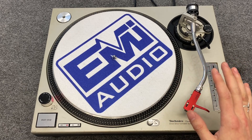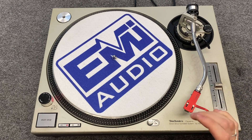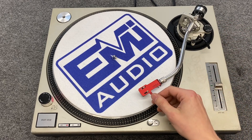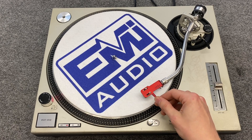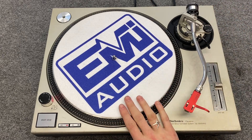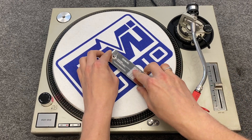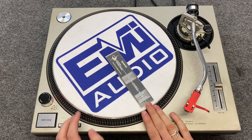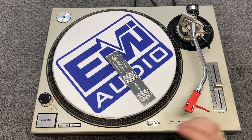The alignment is to get your left and right even and it also helps with groove noise. The last two things we'll be adjusting are the anti-skate — which controls whether the tone arm moves left and right as it lifts up and down, and we want it to go up and down in the same spot consistently — and the height, which is this big wheel here, and we'll need a record for that. Right now we're doing the cartridge alignment. You don't necessarily need to buy one of these tools; there are files online to just print off this exact thing on printer paper.